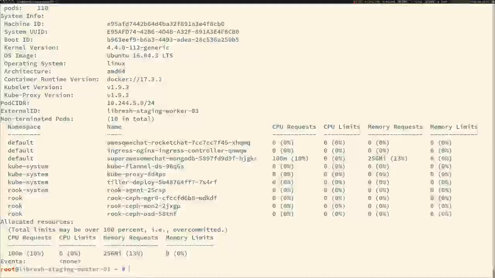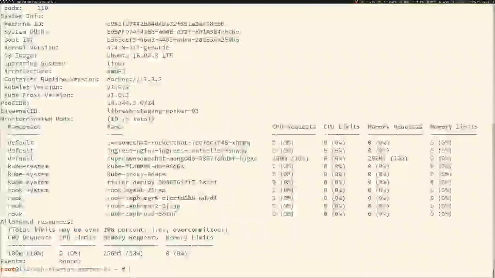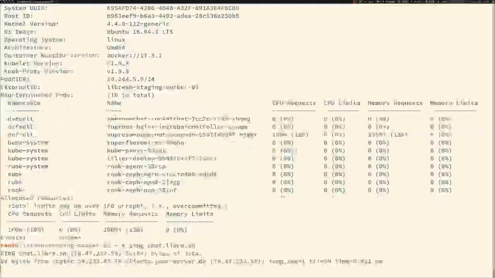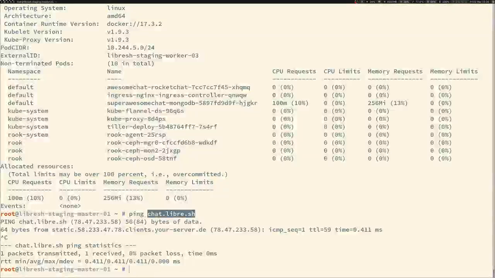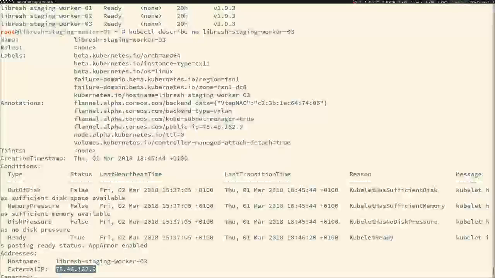And so we can see that there are various things running there. What's the IP address of this worker? I pointed the domain names to this IP address, the 58. I don't want to keep the node where, okay, so this is not this one.